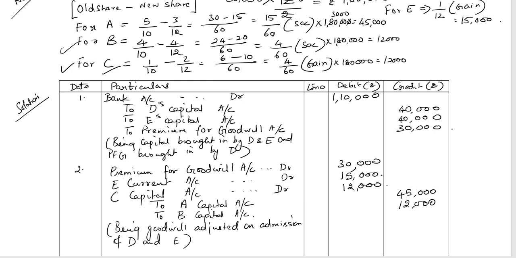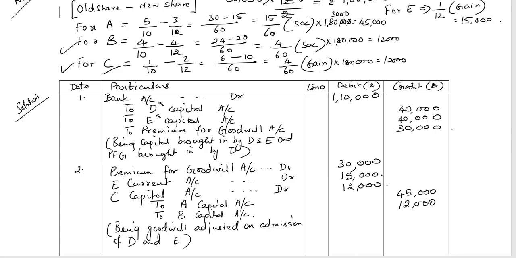So this sum was slightly different. There were two partners who were admitted into the firm, D and E. D brought in both capital and premium for goodwill, whereas E brings in only his share of capital and does not bring in premium for goodwill. Using D's share of goodwill, we were able to find out that the goodwill of the firm was 1,80,000, and we got the amount for which the other partners have to be debited or credited in the second entry by multiplying the gain or sacrifice into the goodwill of the firm.